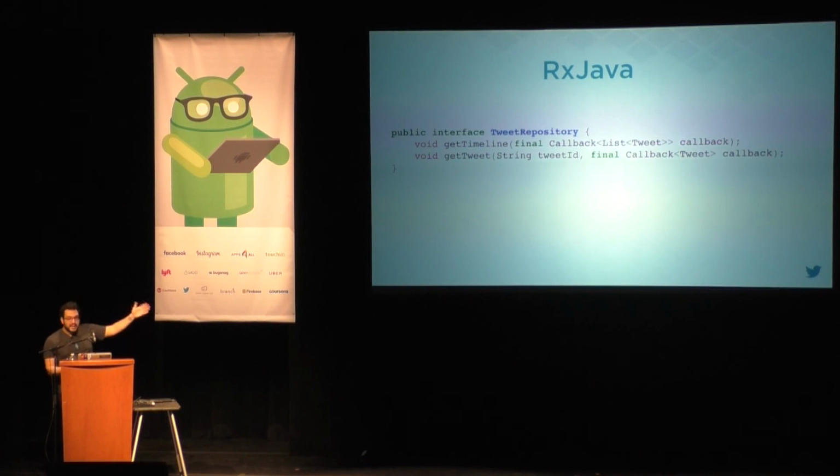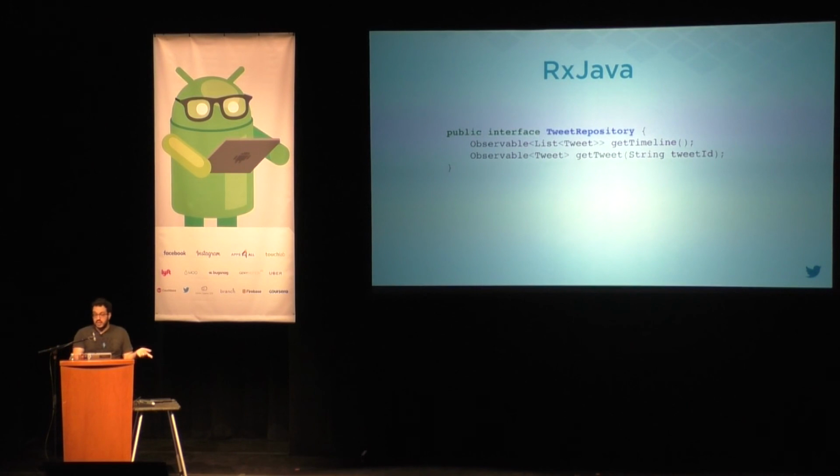So callbacks are really not powerful at all. It's just anonymous classes, strong references, blah, blah, blah. They don't give you any power. The power comes when you put RxJava on it. If you were here for the LU talk, that was a perfect example of the power of RxJava. And that's what I'm doing, actually.